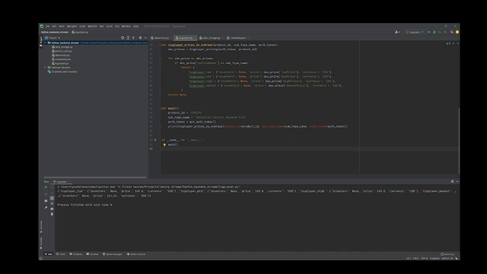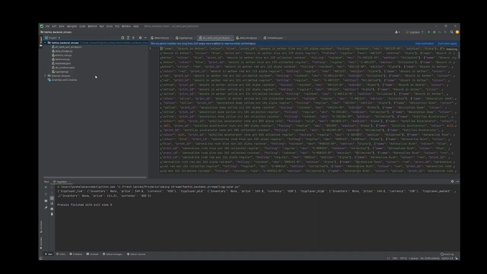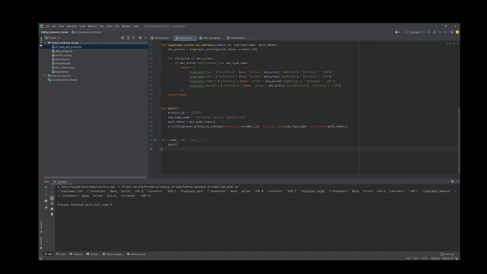So there are a couple of things we need here. This is more for simplicity as opposed to anything substantial from a coding perspective. So we've got all cards and prints, which is just a list of all the cards and all the prints without all the other heavy data components. And then we also have SKU positions, which tells us where a particular SKU is in a set of lists.